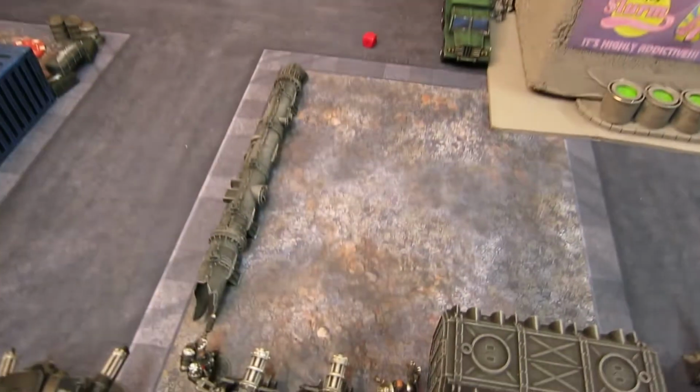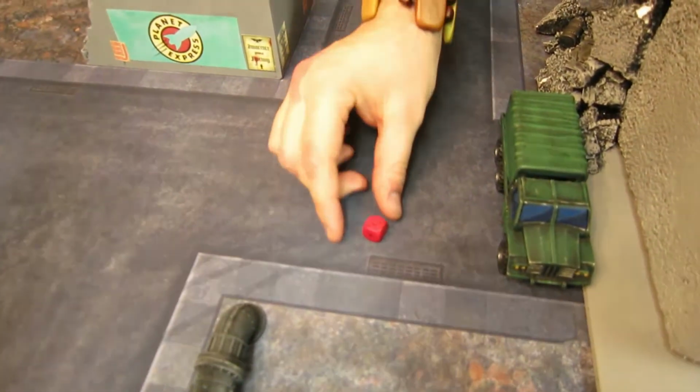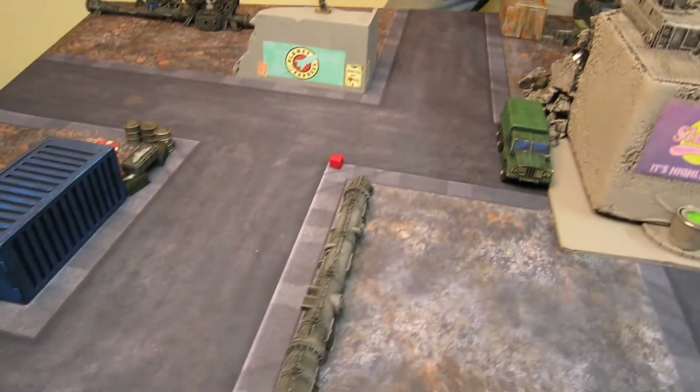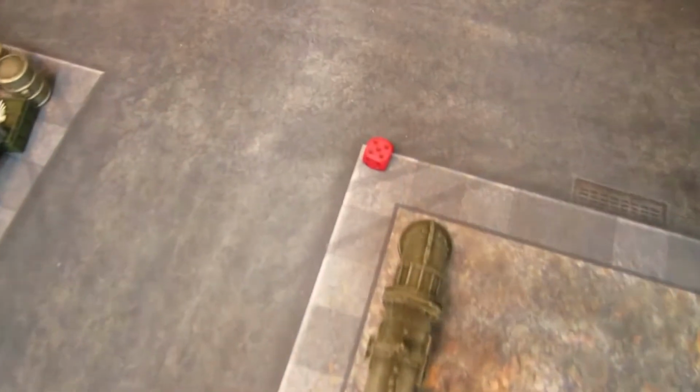So here we go. Big money. Nope. All right. So we're gonna use that re-roll. Come on, come on. Daddy needs it. Yeah. Oh no. Oh yeah. Alpha Legion trickery works every time.